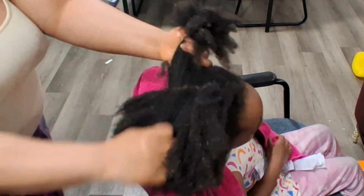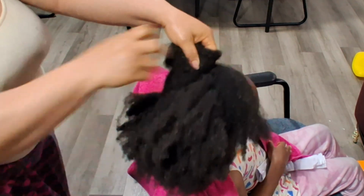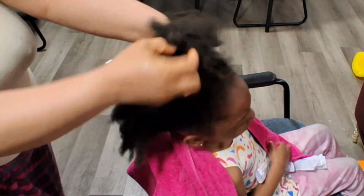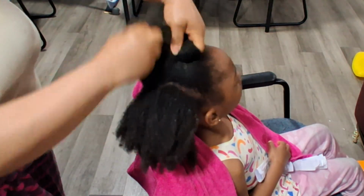So let's go ahead and talk more about the importance of adding egg to your hair. Egg will help you to thicken your hair because of its biotin content. Egg contains biotin that helps to replenish your hair and create that fuller texture of hair. So that is another reason why it's very important to add egg to your hair.